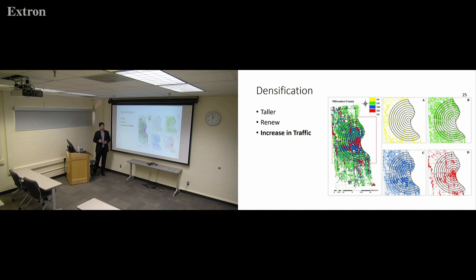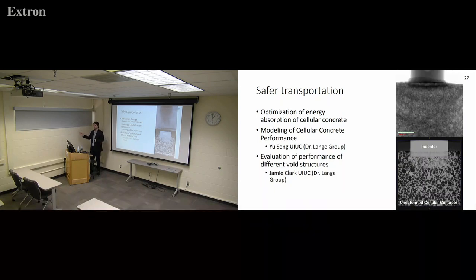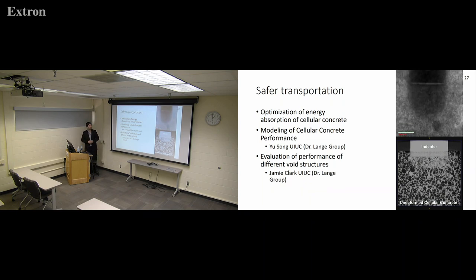But also there will be an increase in traffic and we will need safer transportation and safer roads. There are some companies that are also implementing the same ideas as airport arresting systems on roads. Maybe the mid panel elements, the division walls, can be made out of cellular concrete, so that a car going that way can be stopped instead of rebounding and damaging other vehicles.